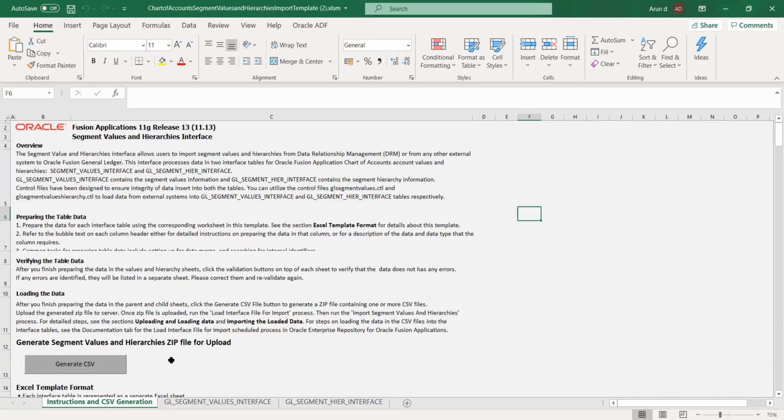Basically, the process is that we have the files in our local system. We have a program to load these files into the Fusion application. Once this program is triggered, we will select the file in the program and load it. The system will load this particular file. After this load program is complete, we will run a program called interface, to import the transaction and import the values from the staging table to the interface table. Once this is done, the interface table will automatically push the data to the base table using the concurrent program or the scheduled job that we are attaching inside this program.